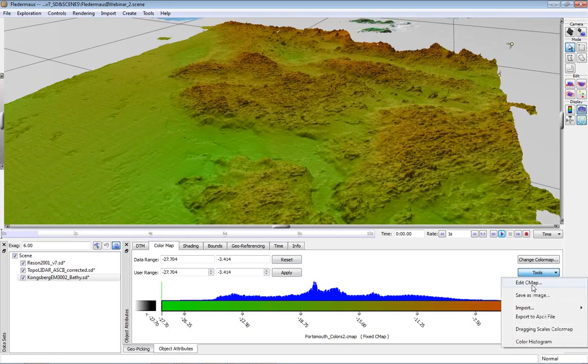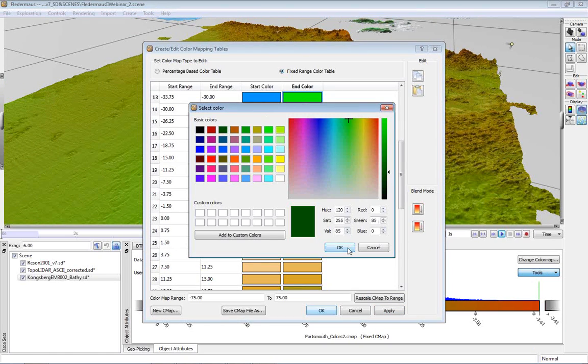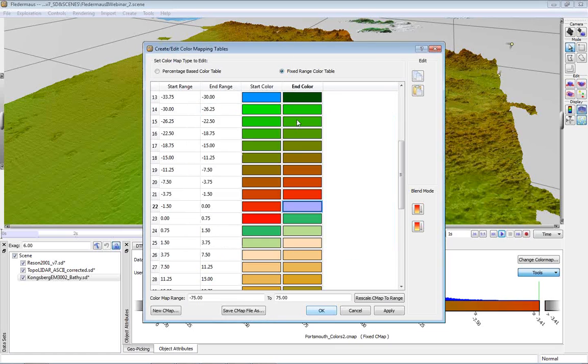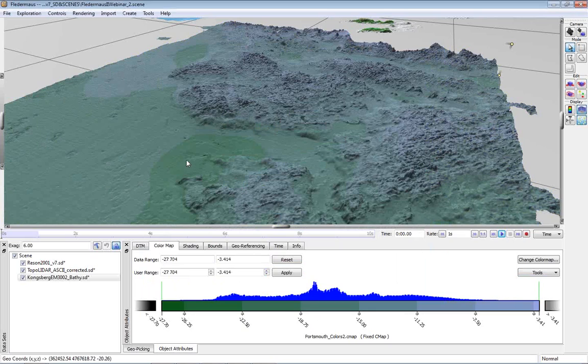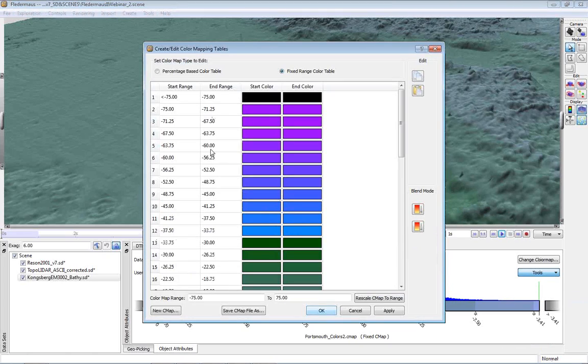If you do a stepped color map, let's do this again. I'll go dark green to purple, and this time we'll make it stepped or banded. All right, now you can see, looking down here at the histogram and the color map, very distinct breaks, and you can see in some of the colors where they change. There's a definite edge to the color. All right, so that's how you can use some of the color map editing tools to make a color map.